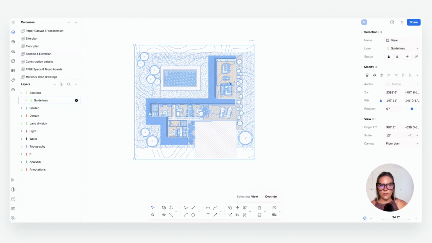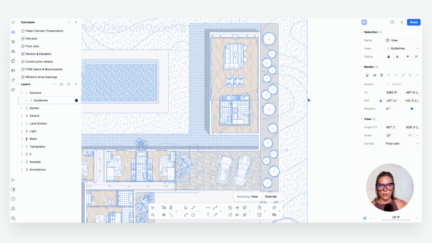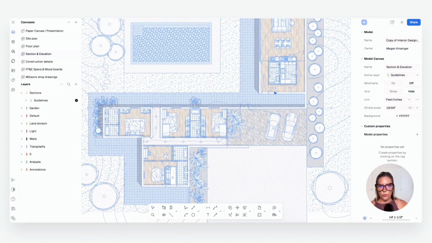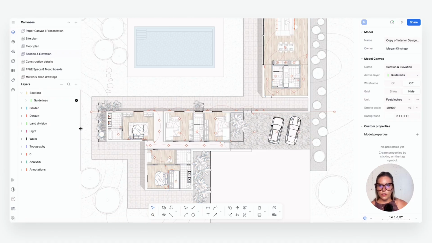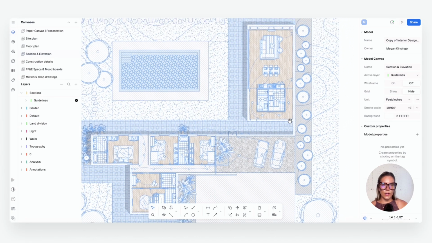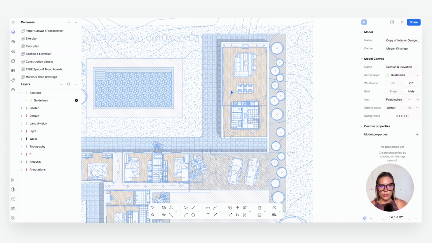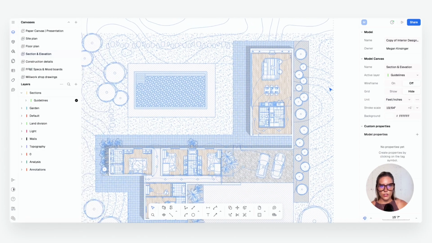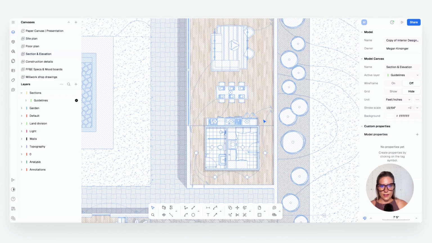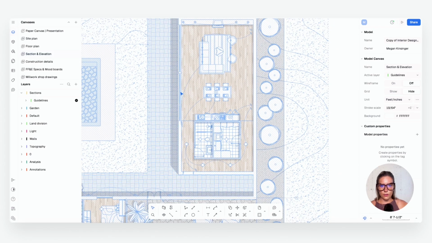So again, since we are heavily focused on interiors in this course, I'm thinking that we could either do a long slice along here, or just to keep things a little bit more simple and streamlined, we could just do a little slice through this more narrow area, and then you can tackle one of these longer spaces on your own. So I'm thinking that we will probably slice right through here, maybe right behind this table, and then look towards this little kitchenette.